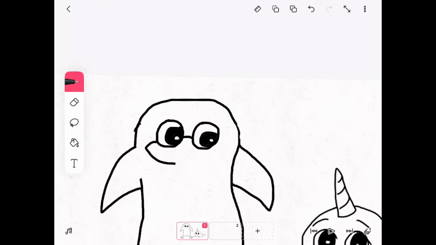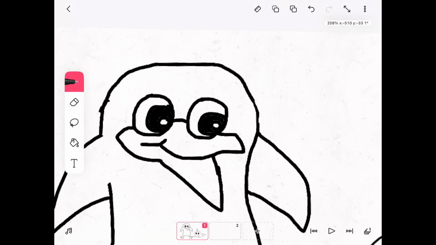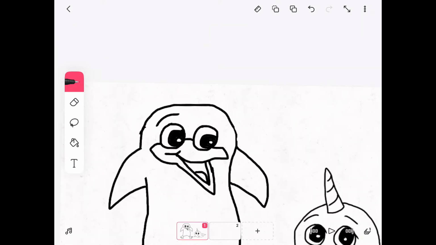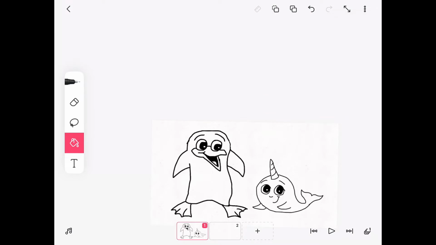To make your animals talk, you will need to have some kind of visible mouth. For this creature, I'm doing a penguin so he can have a beak. But for my narwhal, I just used a curved line. Either type of mouth could work depending on your animal. Just make sure the mouth is visible. So for example, if you're doing an elephant and the trunk is in the way, you'll need to have the animal with the trunk raised so you could see the bottom part of the lip moving.